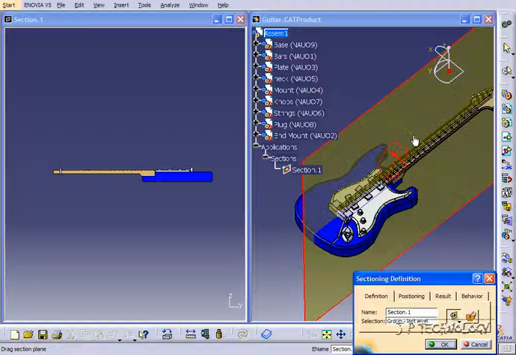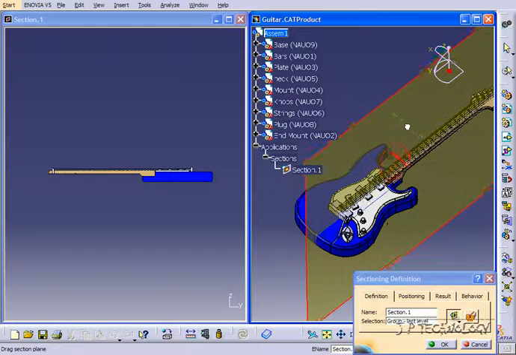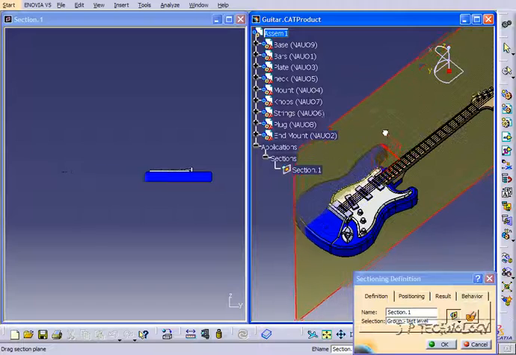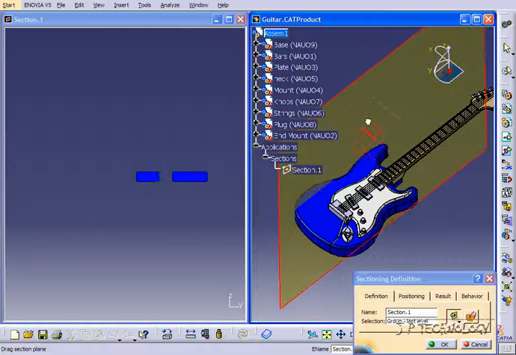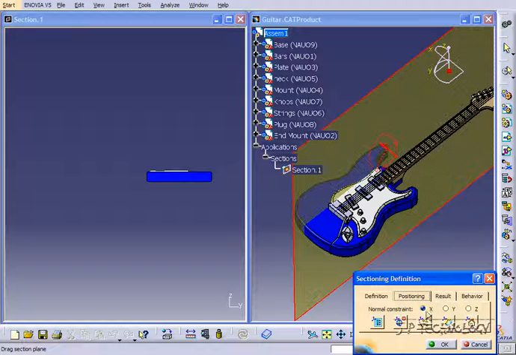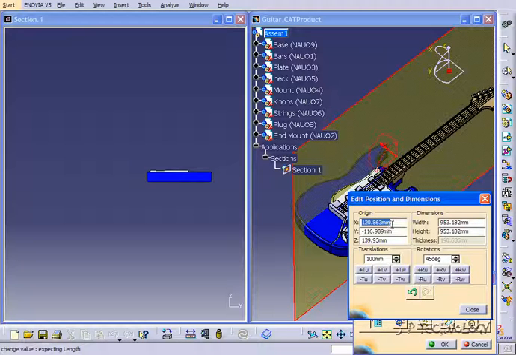This time what we're going to do is move it around. You're able to move it just by clicking on it. If you see, I have the double-sided green arrows there. I'm able to just click, drag, and move it, and you can see the result in the section window. Now you can just click and drag, or if you click positioning, you can click edit position and actually put it to where you really want it to be. So this is a much more precise approach.